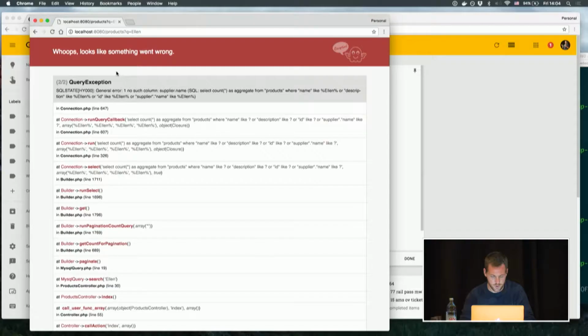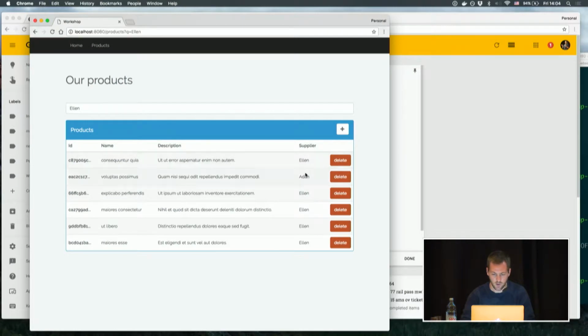So right now this should work. If we search for Alan, we get all the products for Alan plus products for Ada, because Ada has a product with a description which matches with Alan. So that's that. To be honest, this search works.